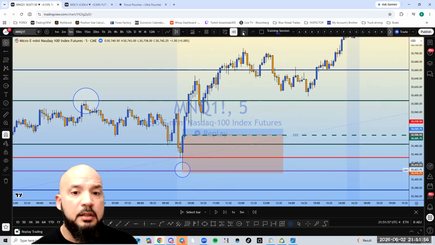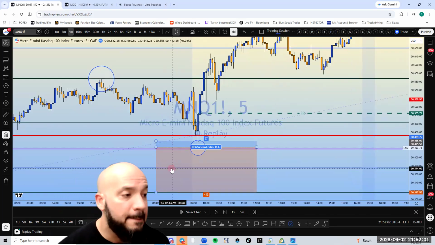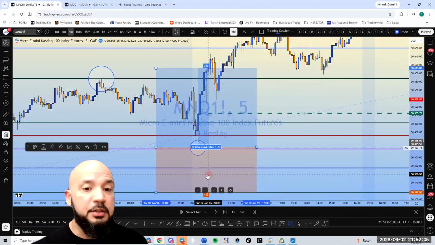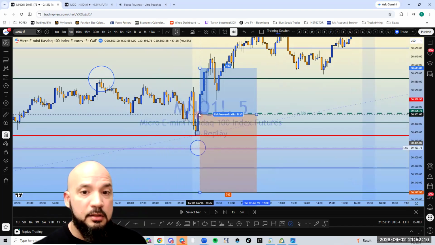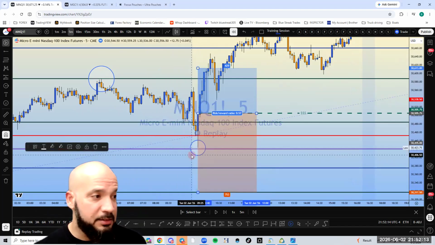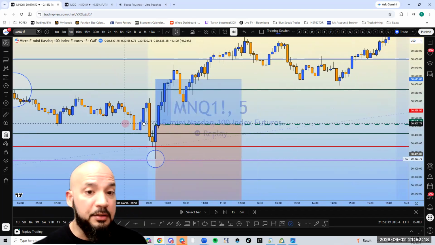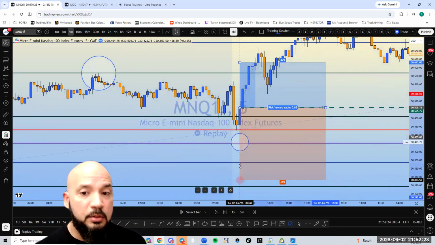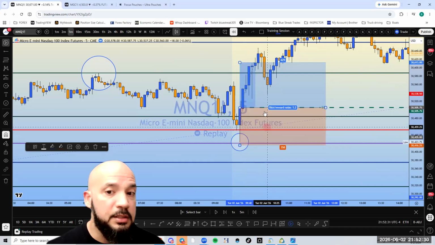So originally, this is the original play. This is if you missed it. If you enter here, this turns from a 432 tick play to about 700. You don't want to do that. So you wait for the candle patterns, the bullish candle patterns, and you use the last low as yours, because now this is your setup.